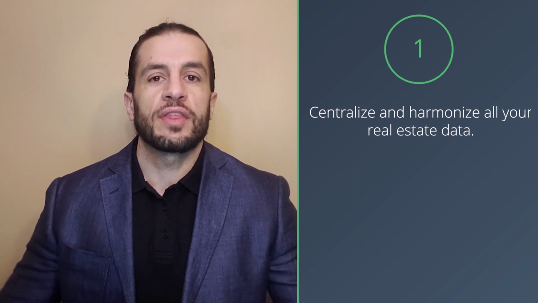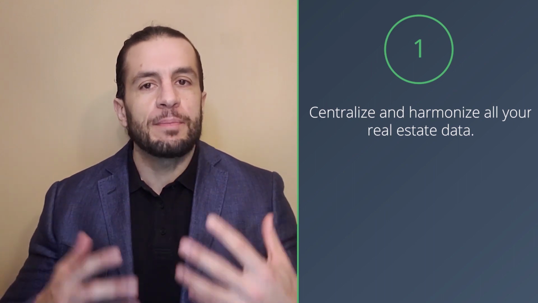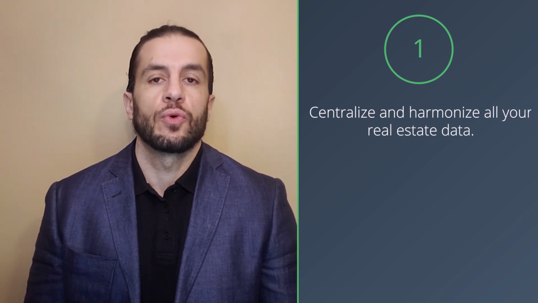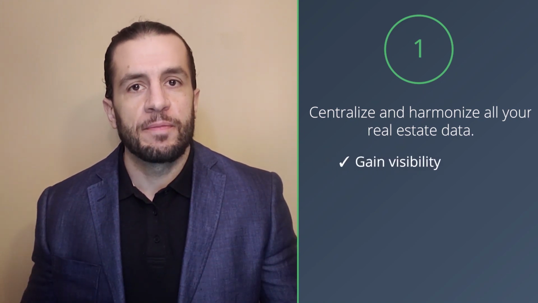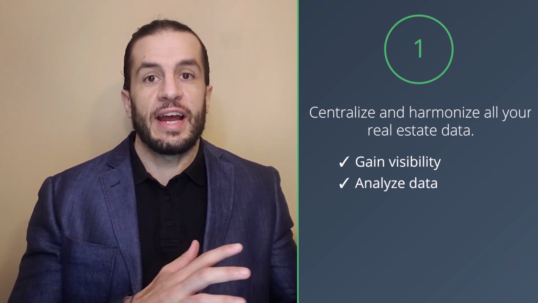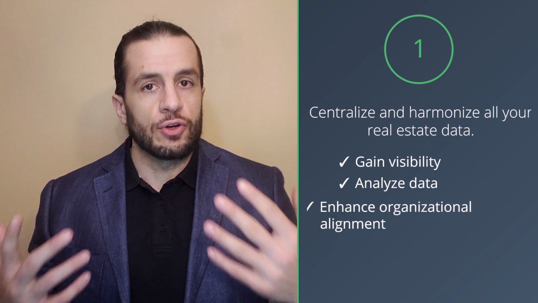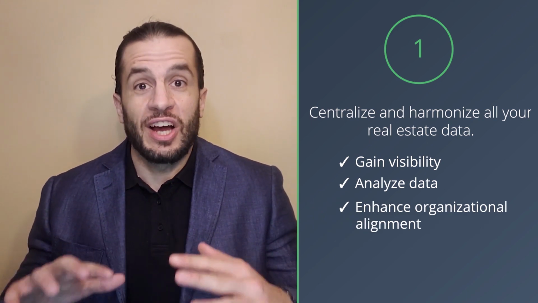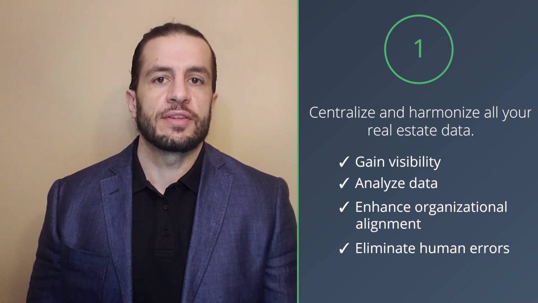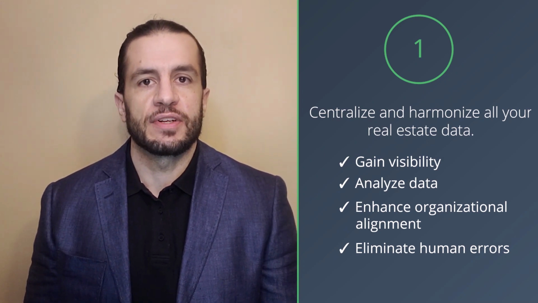And the first area I'd like to talk about is the enablement to centralize and harmonize all of your real estate data within a leasing portfolio. So what I mean by this is actually bring all the information for multiple different facets to work on. This will gain visibility, will give you the enablement to actually analyze data from many different levels, angles, different teams, will enhance your cross-functional organizational alignment, and will also really eliminate human error because you can actually set different roles and accesses to that specific data.